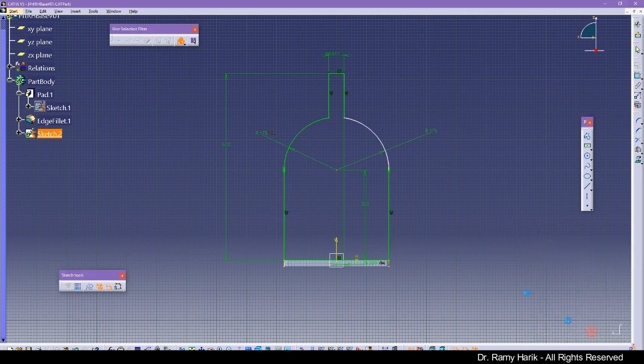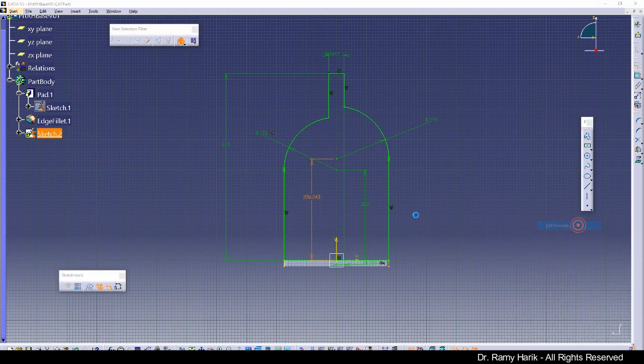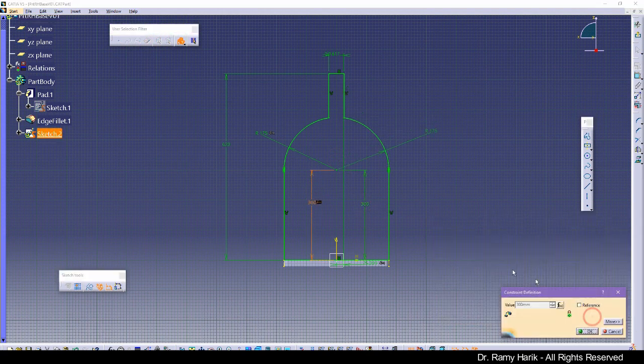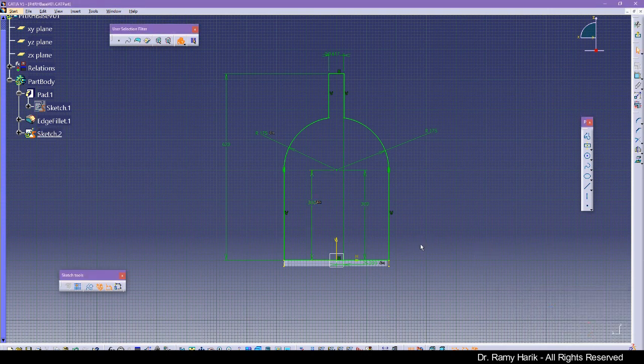What did I do? What happened? This one can move up and down, which is not good, which means it's not fully constrained. So this one has to be with this one. But if I put them like this, let's see if I try another dimension from this one to this one, if it will like it. Hey, that's okay, that's another way around it. Here we go. Okay, cool.